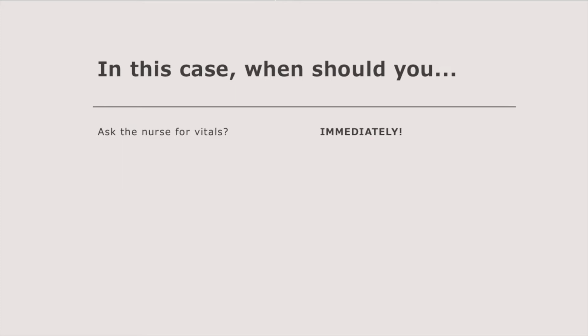So when should you ask the nurse for vitals? I completely agree with Dr. Martin. We should ask for this immediately to get a sense of what we're dealing with. Okay. And there won't be any orders for, like, if they're ventilated? Yeah, yep. Dr. Marr is pointing out that if they're already on a ventilator, if they're already on drips, those orders are not necessarily going to be in already. So they may need some early orders right away. So when you ask the nurse for vitals, you can also ask if there's anything that they need. Okay, so we ask for vitals right away, immediately, no matter what you're doing, essentially.